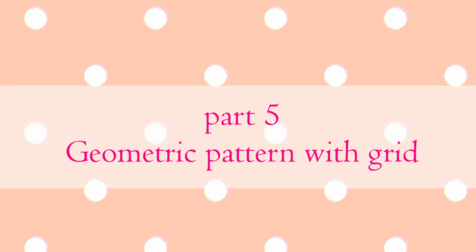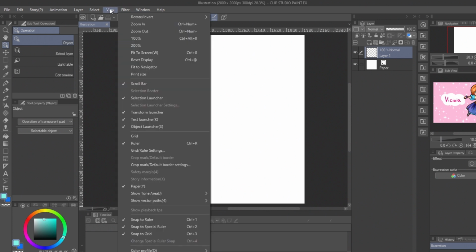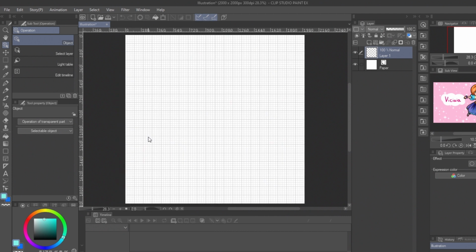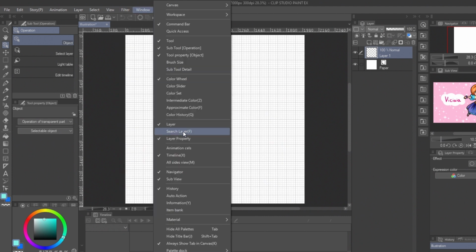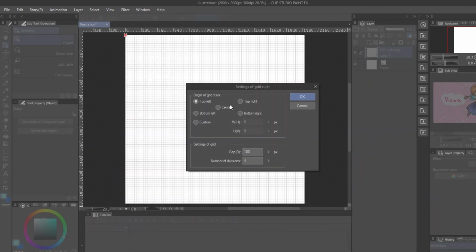For geometric design patterns, we will make it on the grid. To enable the grid, go to View, Grid. You can customize the grid by View, Grid and Ruler setting. Set the gap you like.